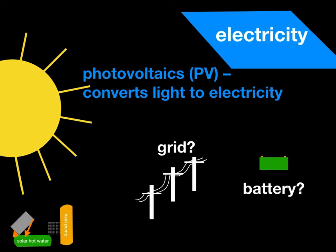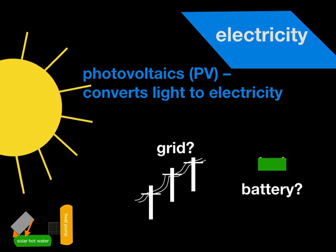The main thing I want to talk about is solar electricity generated using photovoltaics. I'll refer to photovoltaic panels rather than solar panels so as not to confuse them with the kind of device that collects heat for heating hot water. We're going to look at a few variations involved in whether we connect to the grid or not, or whether we have batteries or not.